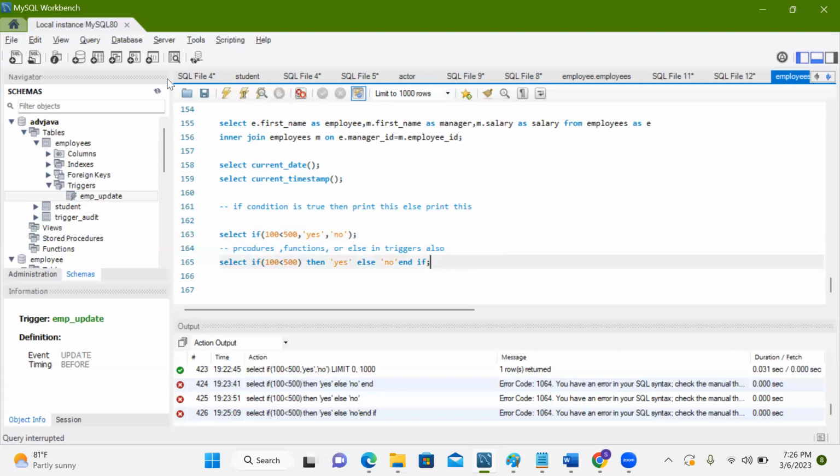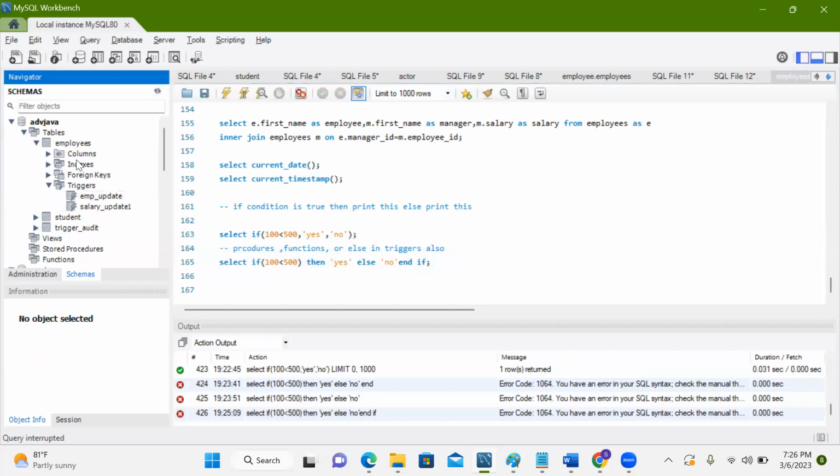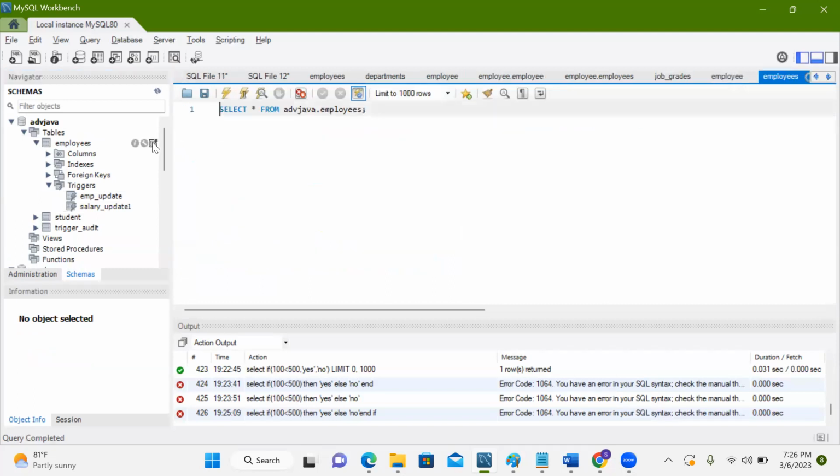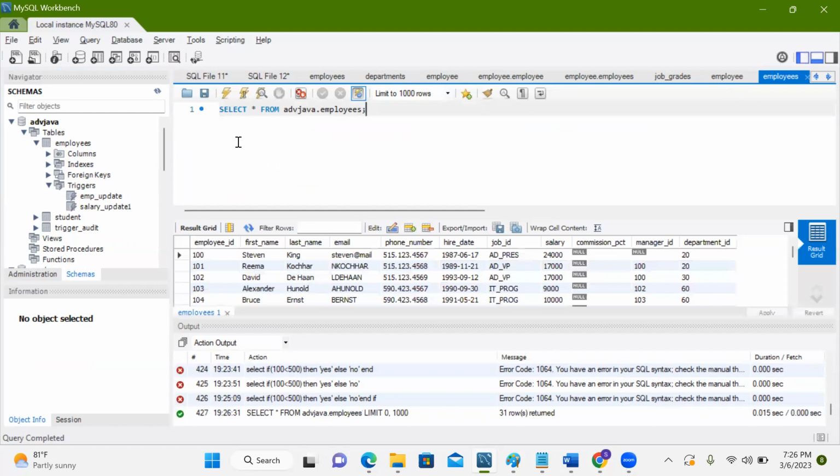So where is our table? Okay. So I'm writing an if condition here. So select, what do we have to write here?